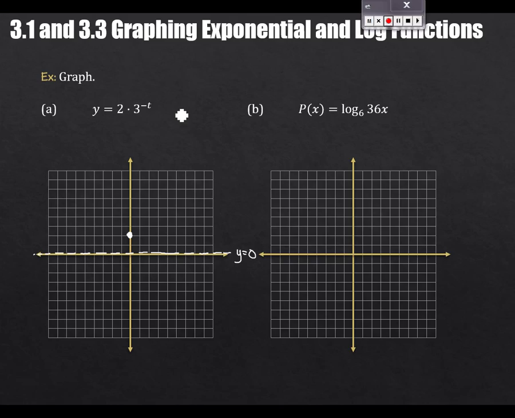And then you got another point for me, Peter? Or what do you want to say? -1, 6. Okay. Yeah, plugging in -1 is like a really slick choice, isn't it? Plugging in 1 might have been your first thought too, and what would you get there? 2/3. Plugging in -1 is actually kind of a prettier thing to plug in. But we'll, to the best of our ability, put 1 comma 2/3 on there as well. Anyway, now we have 3 points, and we have an asymptote, so I think we're good.